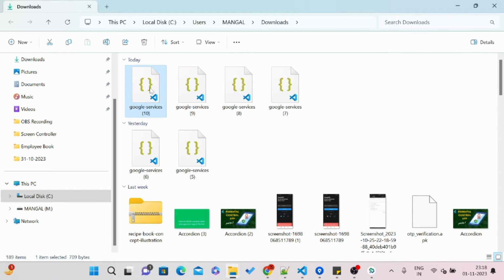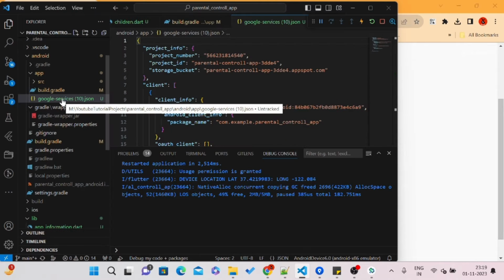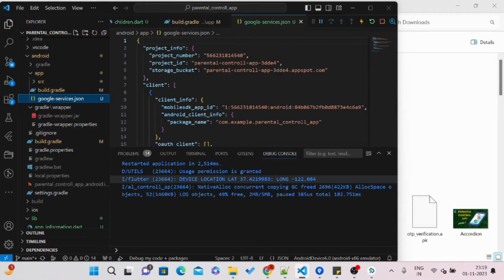Here I had already downloaded it 9 times, so the next downloaded file name becomes 10. So let me drag and drop it into my VS Code, and it has to be dropped under the app folder. Rename it: just remove the bracket and the number and save it. Now the google-services.json file is kept under our app folder.